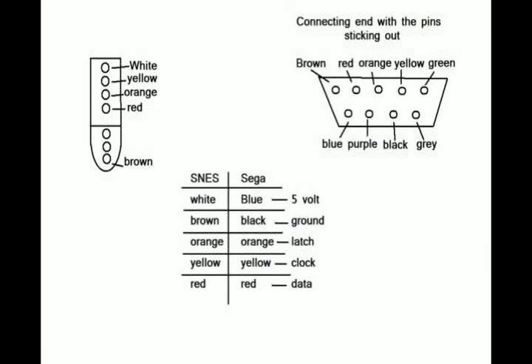For anybody considering making one of these, or just altering the connectors or even the controllers for your system, here's a chart that can help. Just be patient and study what you're doing very carefully. And good luck to you. It took me a few hours every night for a couple of weeks to make this thing.